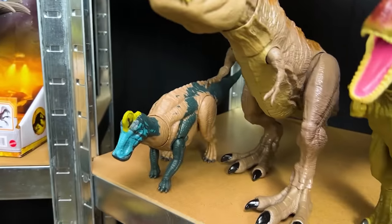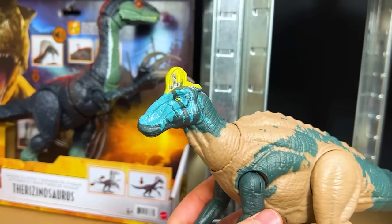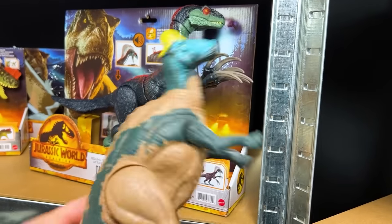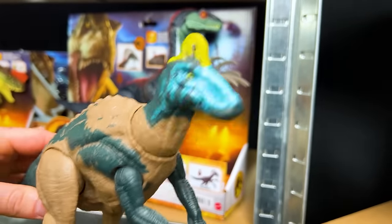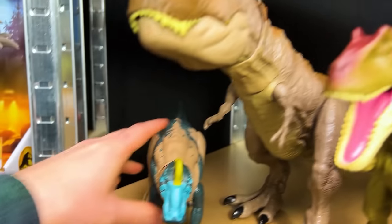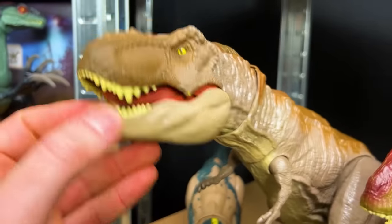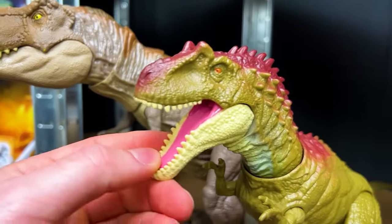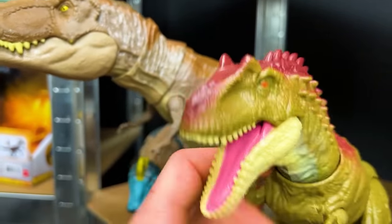And moving on over here, this is the Edmontosaurus. Look at that beautiful yellow crest on its head. And this dinosaur has an action as well. Like many of the other dinosaurs, you move the tail, you can move its head. That is super cool. I love how you can control these dinosaurs. Right next to it, we've got another giant Tyrannosaurus Rex. Look out, everyone! And right beside it, not quite as big, but still ferocious looking, this is the Albertosaurus.